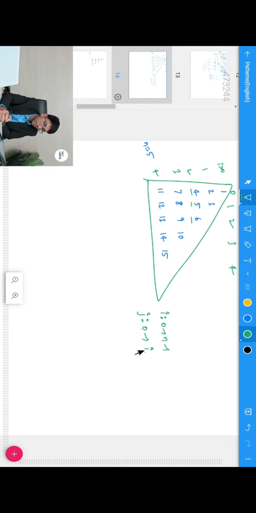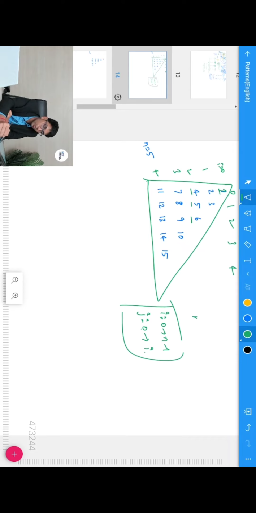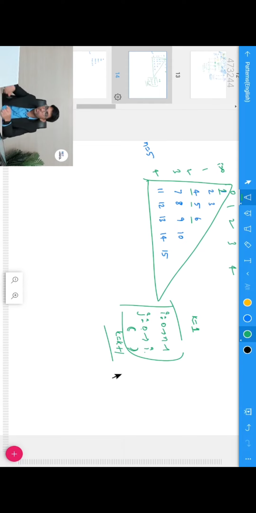Now what do we need to print? Basically we are starting with 1, and every time we print something, we just increment it by 1. That means at the beginning, before the for loop, we'll introduce a new variable k, which we initialize as 1. Whenever we print something, immediately after printing we'll increment it by 1. This should solve my question, right?